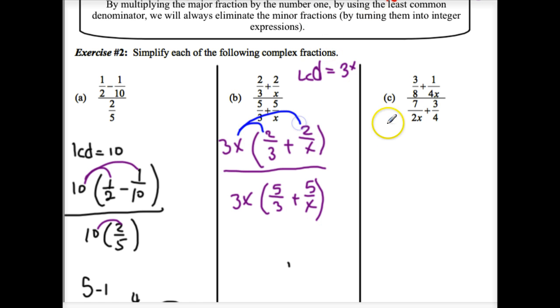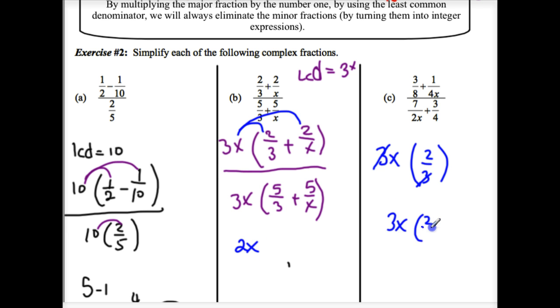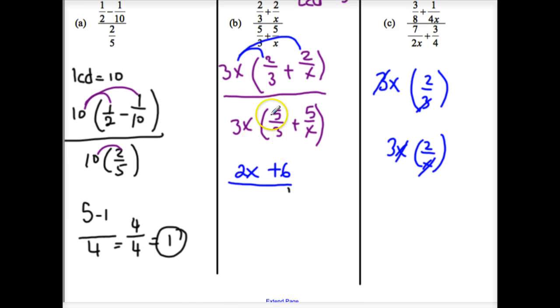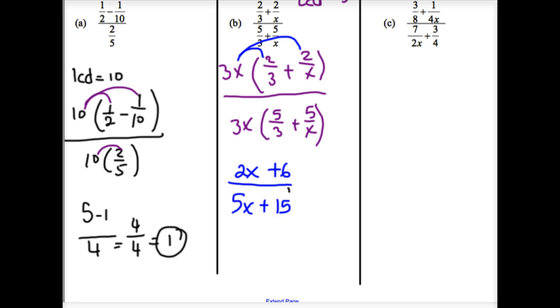Distribute this. So I want to show you how I normally do this without the calculator. It's 3x and then it's a 2 over 3. This 3 cancels this 3, and then I'm left with 2x. What if I had a 3x and 2 over x? The x's cancel, so I'm left with plus 6. Same goes for the bottom. For the first one, I'm going to cancel the 3 and I'm left with 5x. Cancel the x and I'm left with 15. See how easy that was without the calculator?